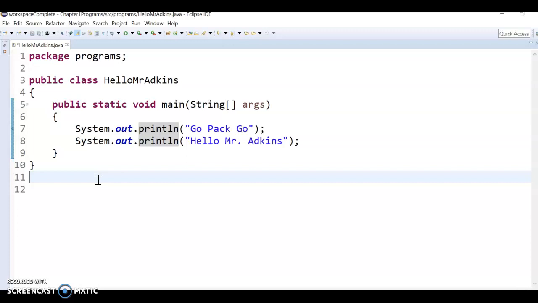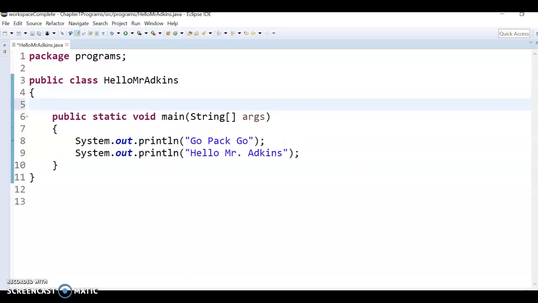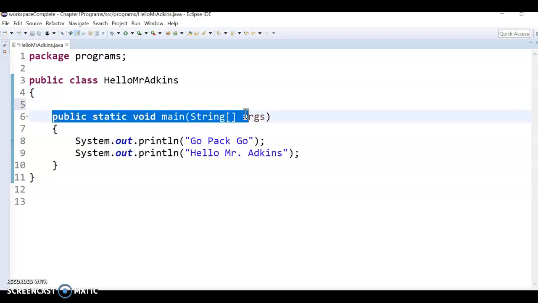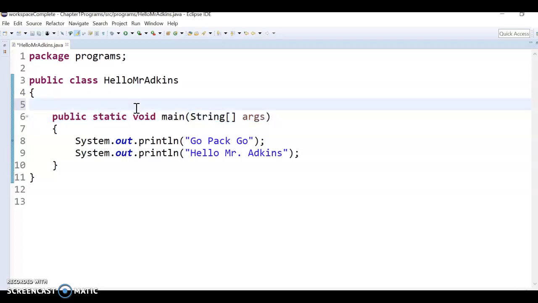Okay, so one part I didn't get to in the last video was how to do comments. A comment is some text that doesn't do anything, right? Sometimes you can start to see that this is hard to read, like what does this line mean and do? So if you want to type a comment, you do // and then we could just make a comment here like the main method runs when the Java program starts.